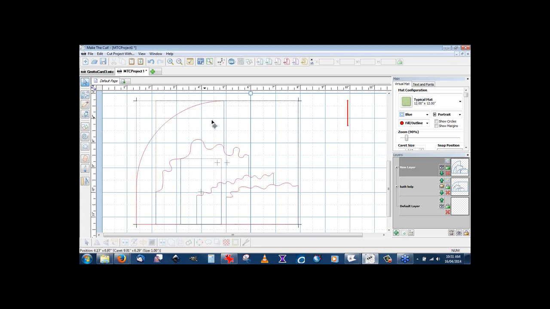Okay, so we grab this line here and we join that to the closest node. So that joins to there. Drag this line here and join this to the closest node. I've forgotten how I did this, sorry. Join this one to the closest node up here. And here.